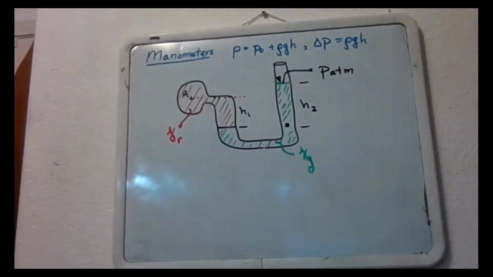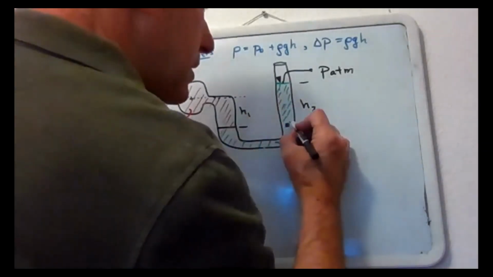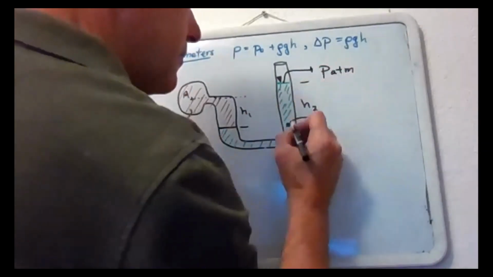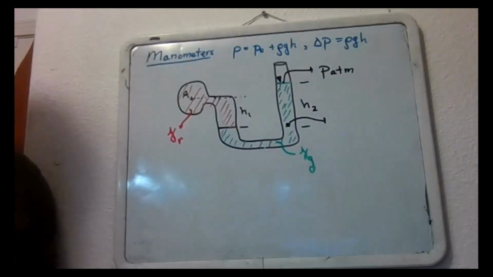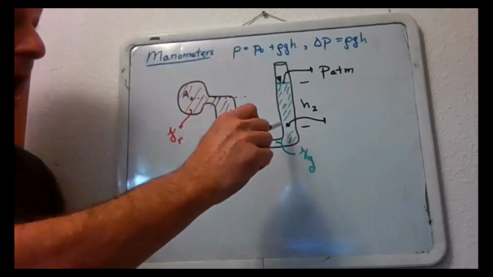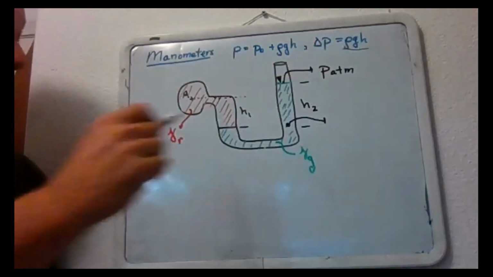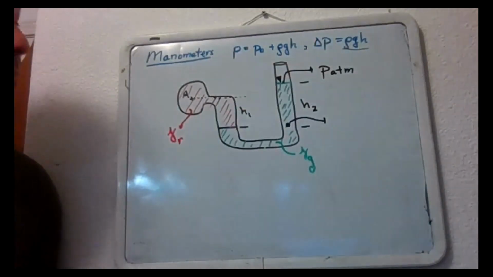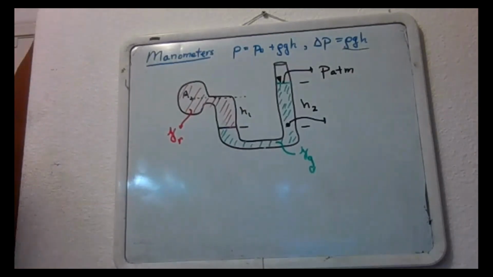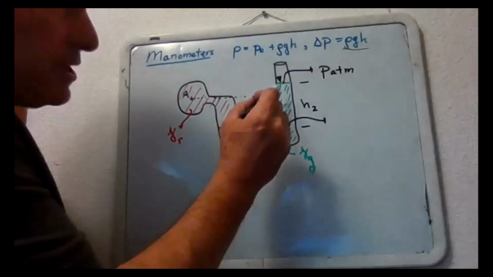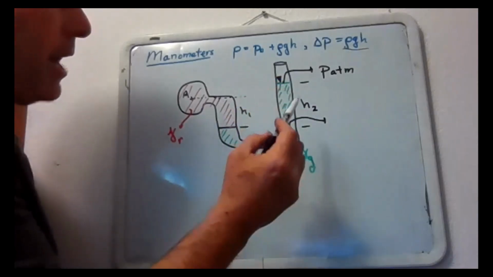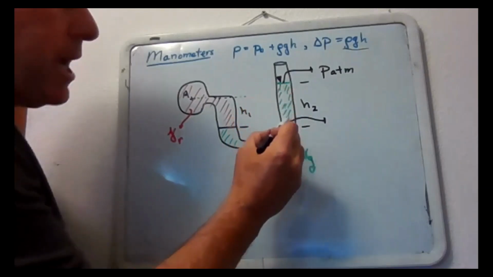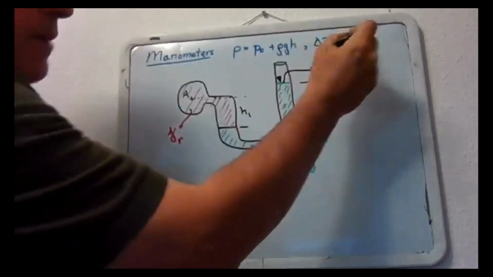Okay, so the next step is I would like us to get an expression for that pressure right there. Just while you guys are working, again, what we're going to do is start at one end, and if we go down, add rho GH or gamma H, and if we go up, subtract. Well, this point is lower than that point, so its pressure should be higher. This point's pressure should be higher, and what we can do is just add rho GH. That is our governing equation.